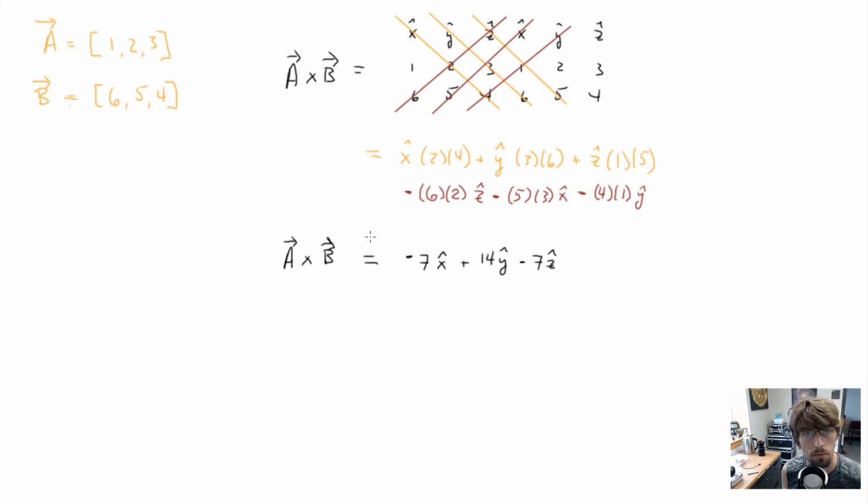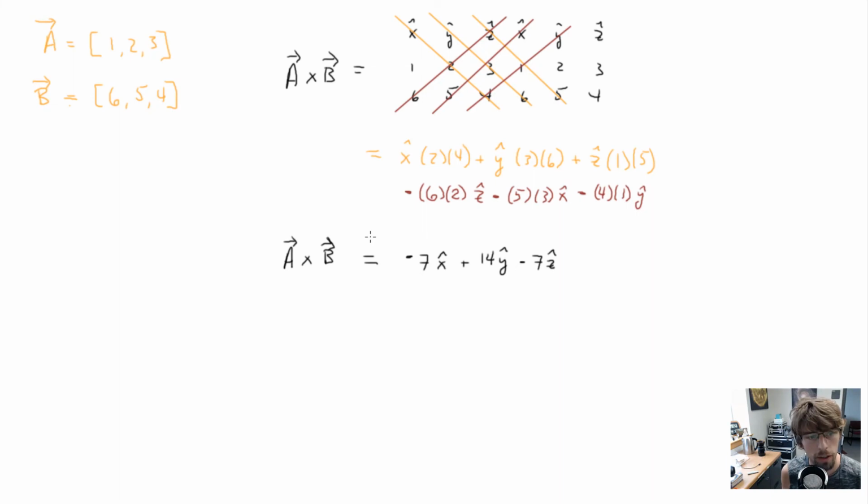Notice it's a vector. That's the first thing, and it's actually in 3D. I gave you a couple of 3D vectors. You've got something that's in space somehow, but frankly, I think it's hard to visualize. I've got my A vector in space in some direction. I've got my B vector in space in some direction. I do the cross product, wham, this is a third vector.